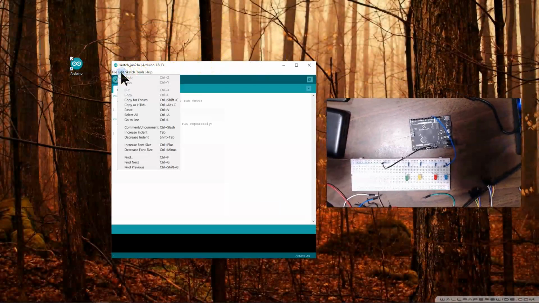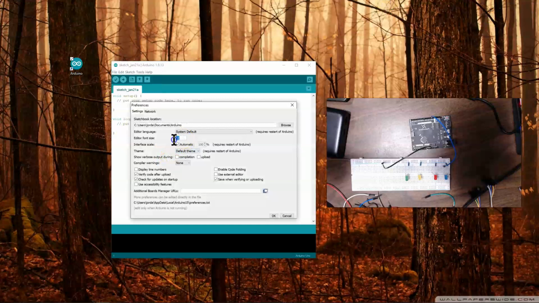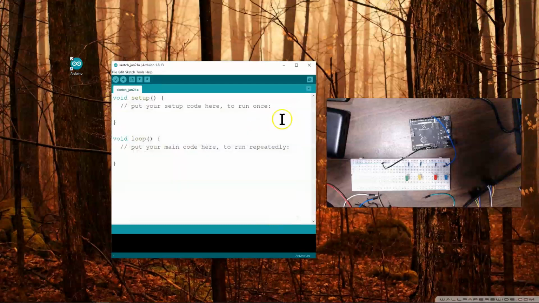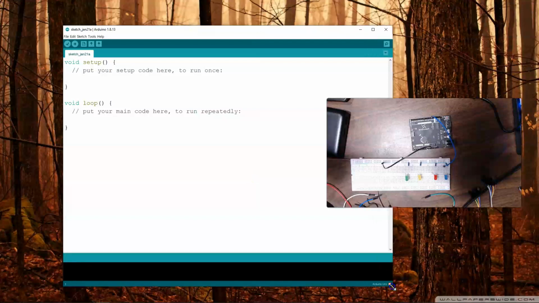So making this easier to see, I should have done this earlier on, I'll just increase the font and become obnoxious for this video, making it huge so it is really easy to see. Okay, so we have our startup. You've got your loop function that was all explained in the video, and again, more fully explained in the simulator, and the syntax for everything else was also explained in the simulator video, so I would still suggest going and watching the simulator video first before you go to this one.